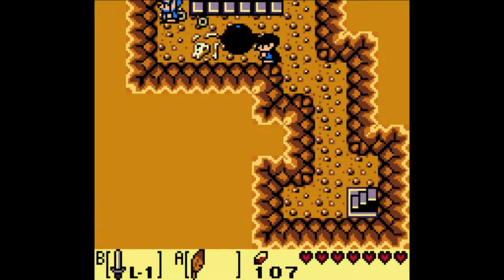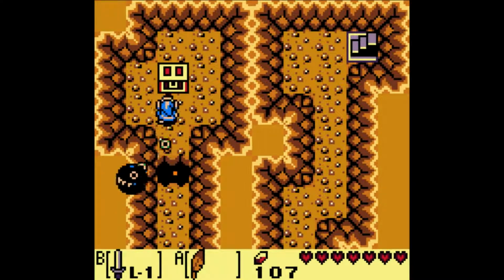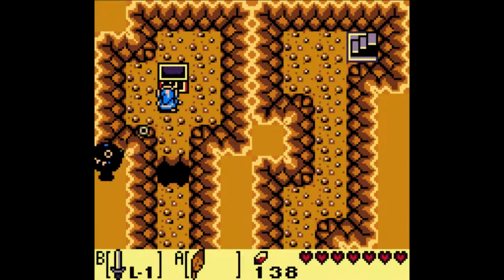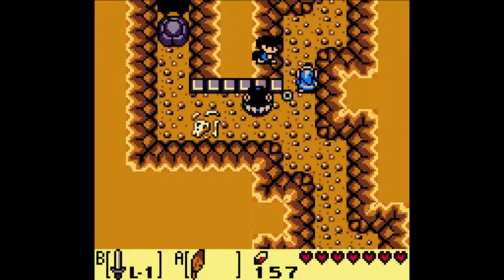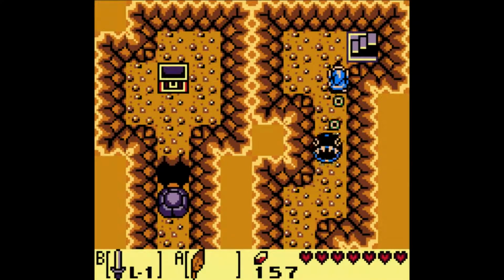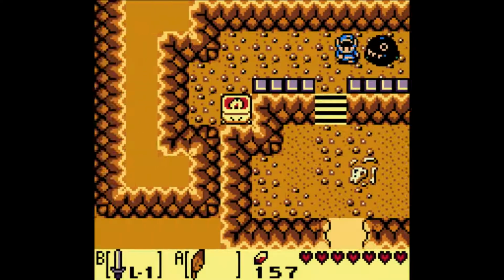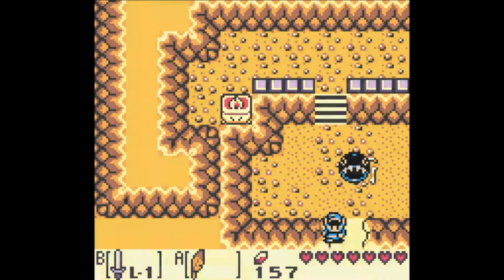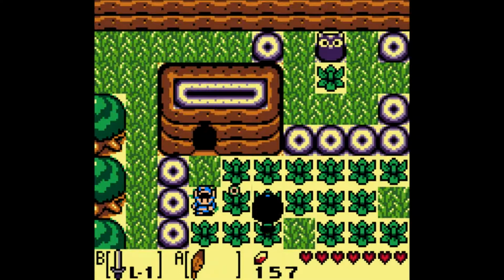Why are you there? That's scary. There's some rupees in that chest. Yeah, that's scary. That's some creepypasta stuff. Alright, so the Pothole Field Cave will take us to... oh, Pothole Field. And that's something. So I can actually go back here and mark down that it takes me to the normal place.